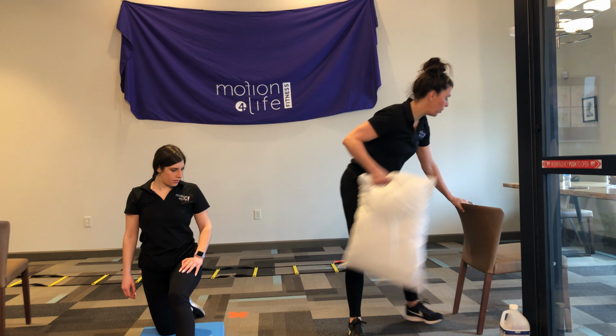Awesome, okay. Grab your pillow and your chair or something to hold on to. We're gonna do single leg balance on the pillow. 30 seconds with each leg. When I say let go, we'll hold that position for 30 seconds. Obviously, if you need to, keep grabbing on whenever you need to.